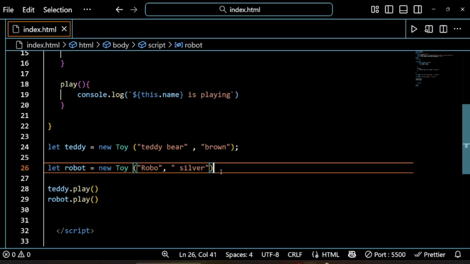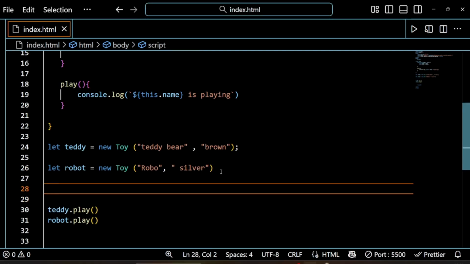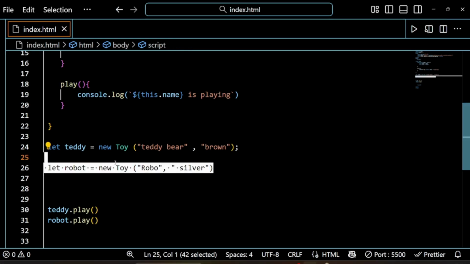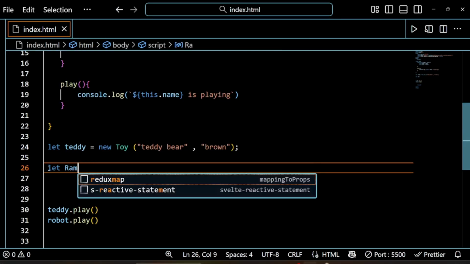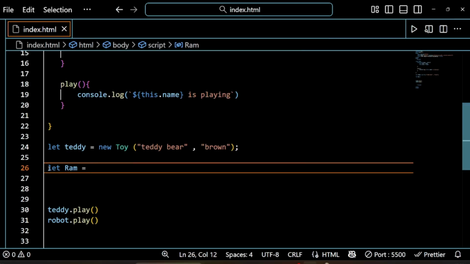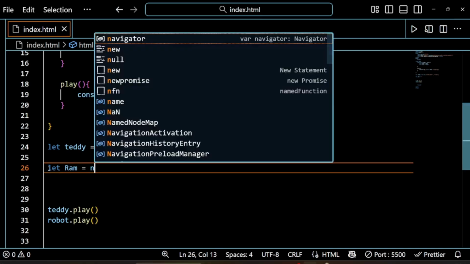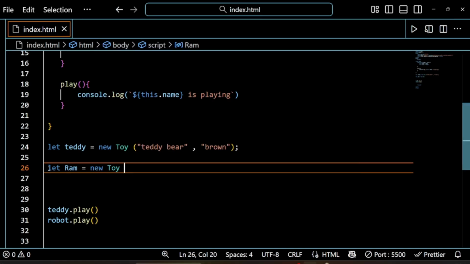Like this we can create many more. I'll remove this and instead write let ram equals new Toy.